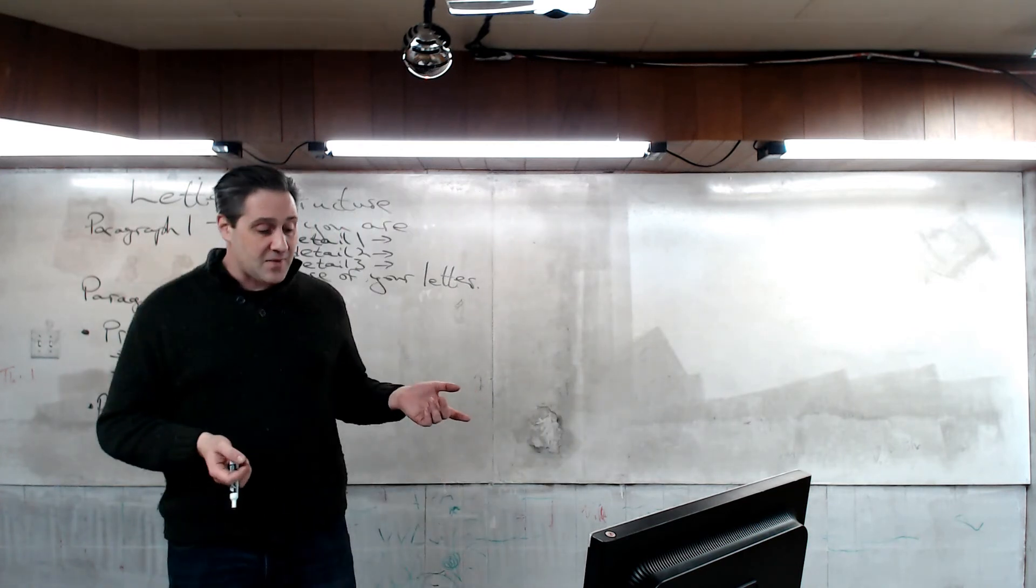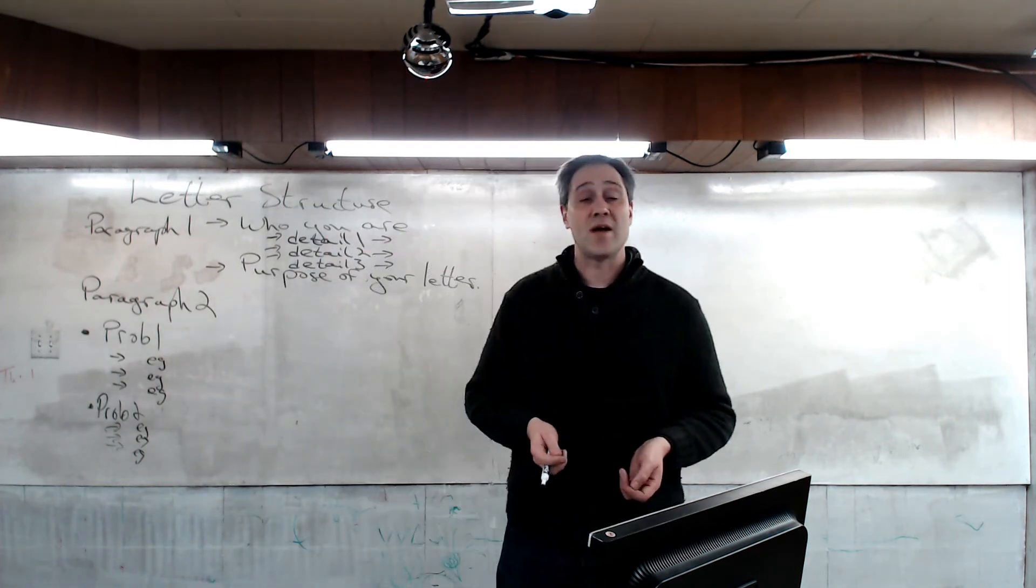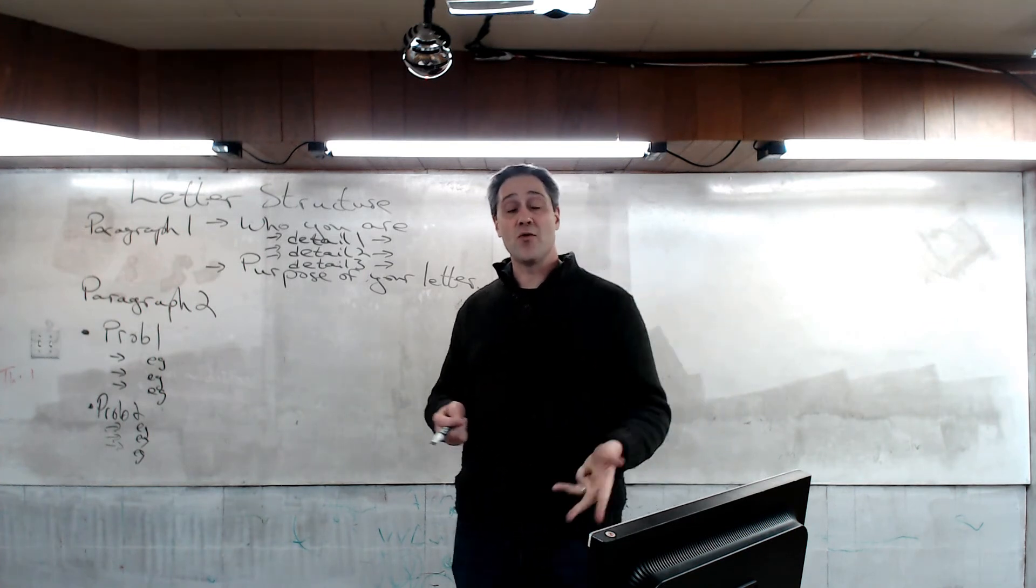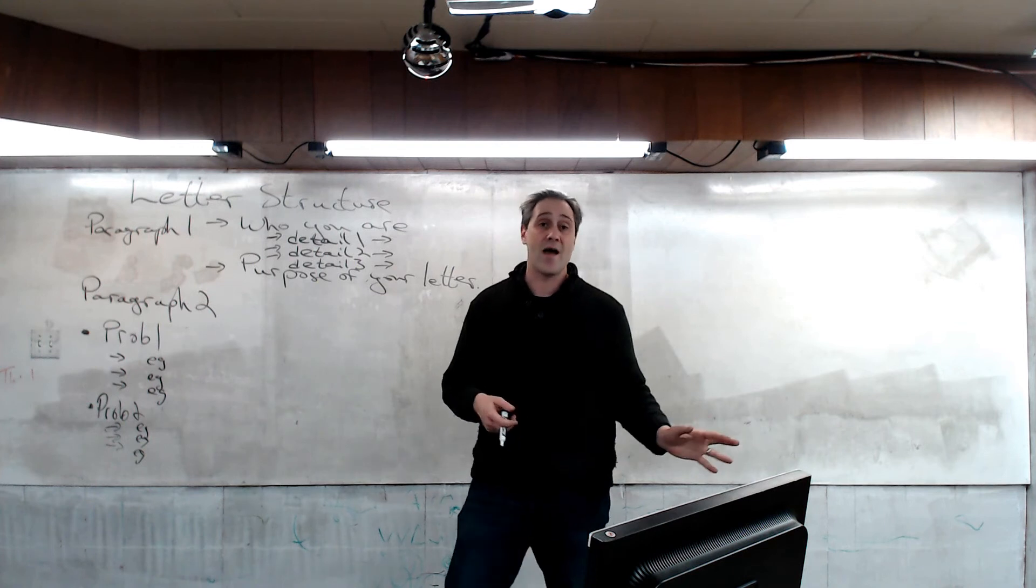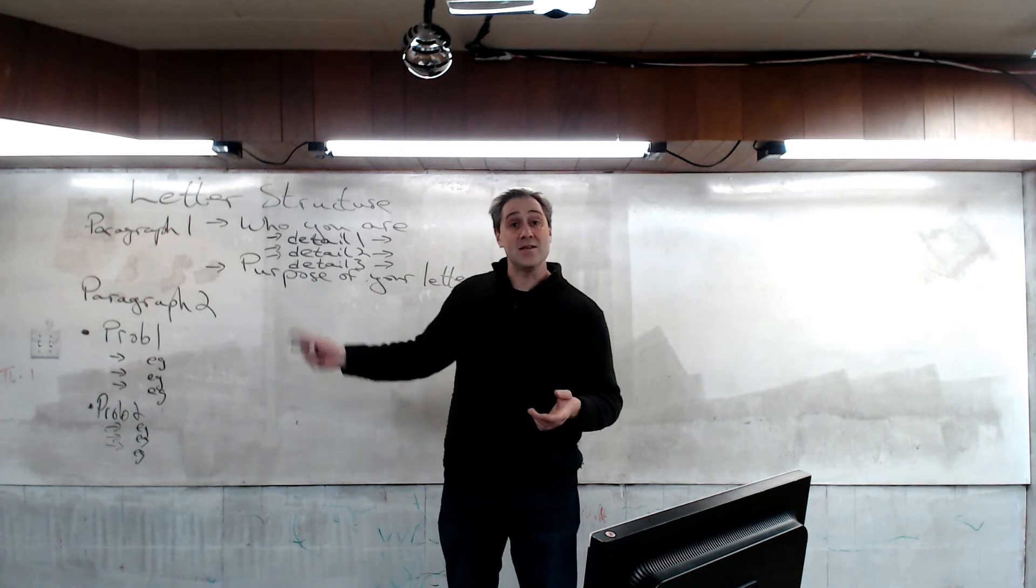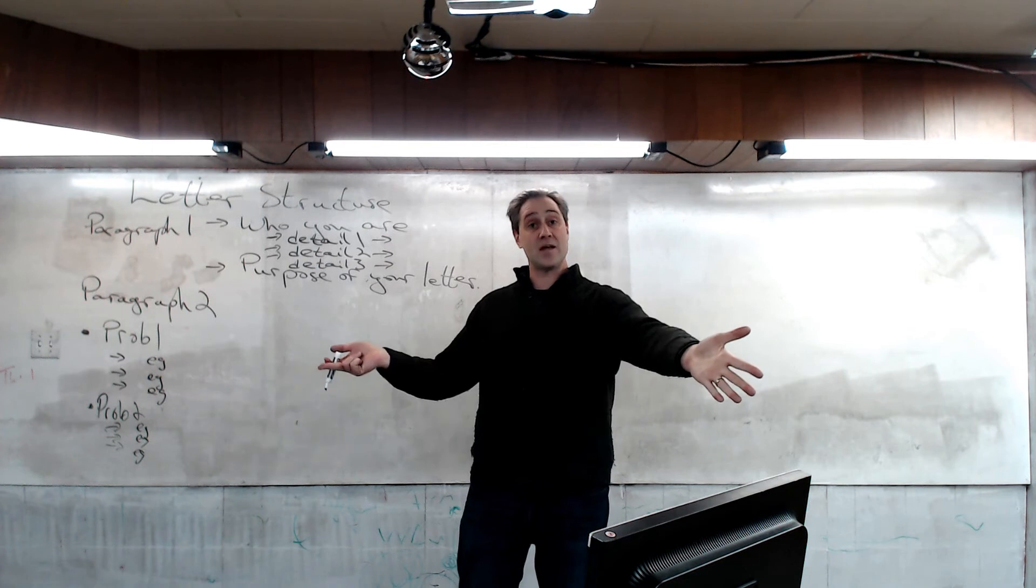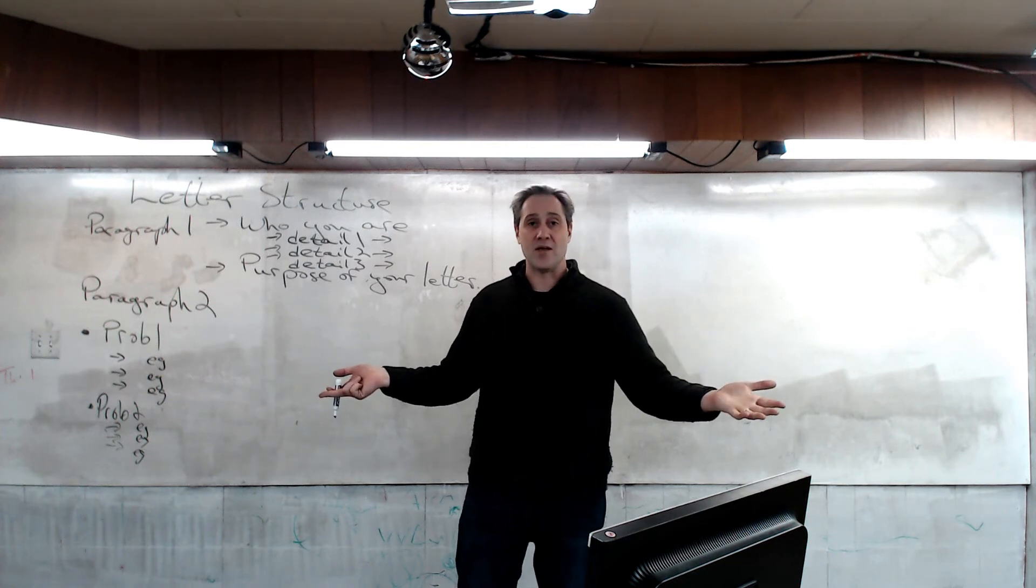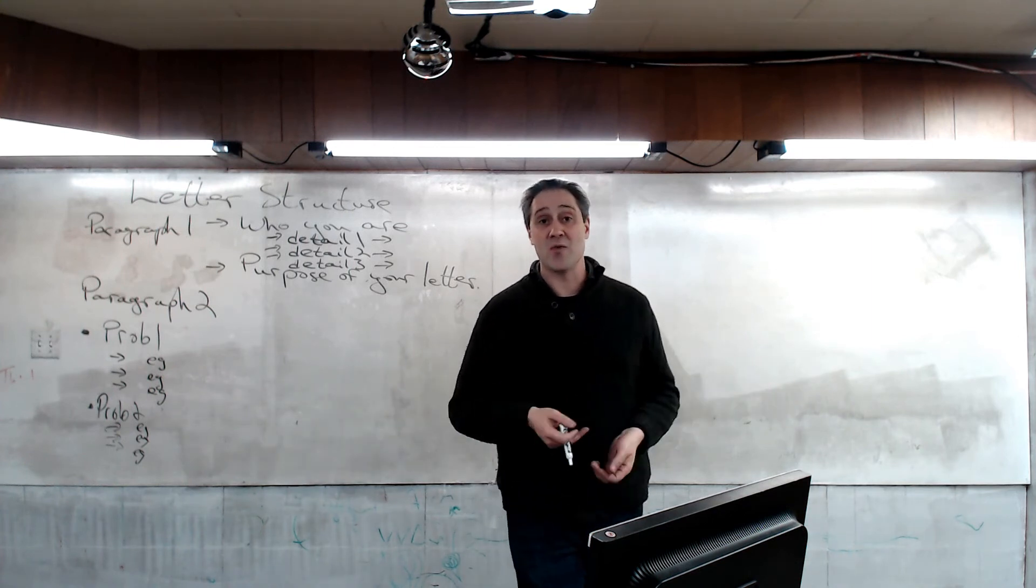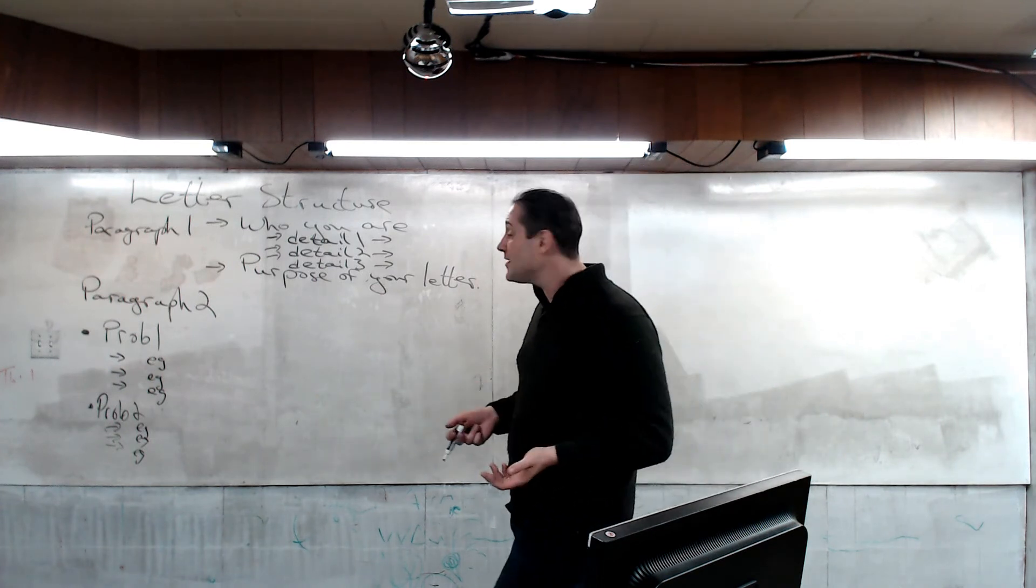If I don't use much vocabulary, even if I don't make many mistakes, I'm not getting to eight because I just haven't shown a wide enough range. It's the same thing with your cohesion and coherence scores, your transition signals and signposts and things. First, second, third, moreover, furthermore, on the other hand, besides all of these words. If I don't have enough ideas, how can I use all of these words? I'm stuck with first, second, third, and that's all. That's not a wide range.